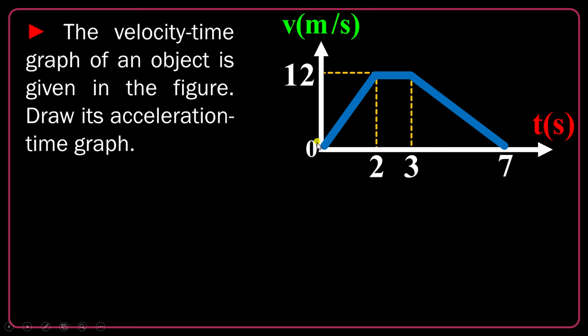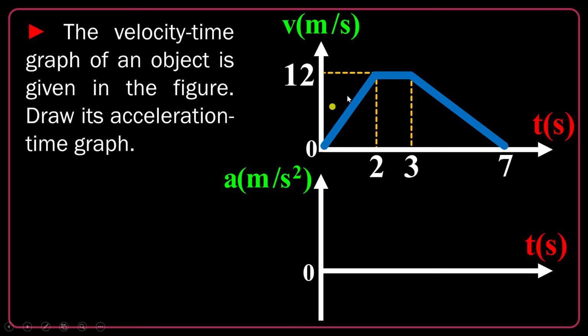This velocity time graph is a little bit more complicated structure because from 0 to 2 it is a line, but from t equals 2 to 3 the line is horizontal, no slope I see, and then it is a descending line. It's different, so I may have 3 different accelerations. Draw the acceleration time graph. Okay, to draw the acceleration time graph, I should check the slope in each time interval.